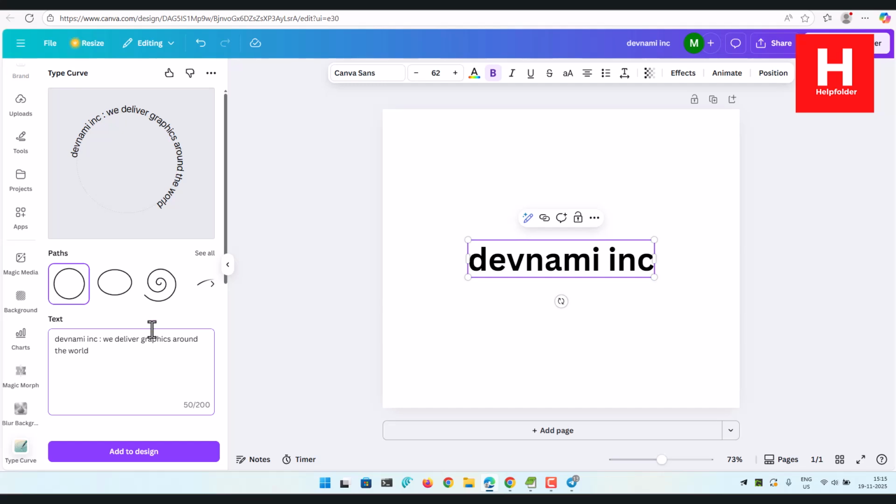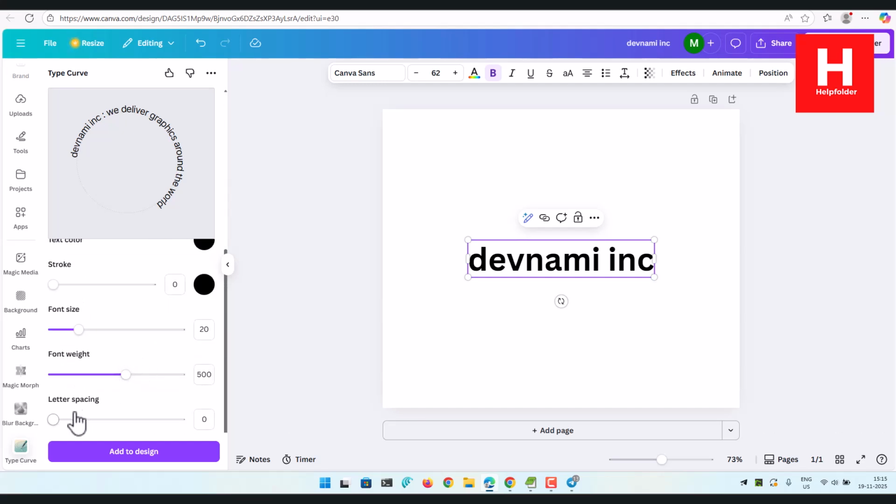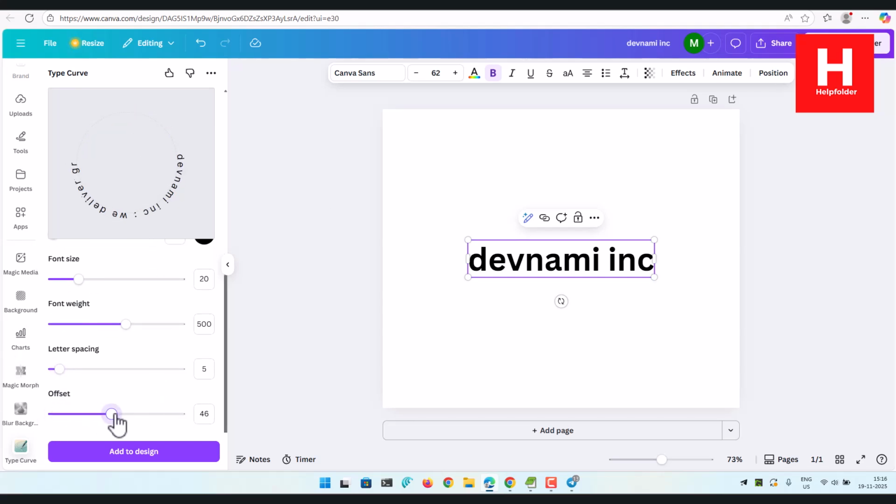right? Now we can add some sort of spacing, right? Here you can see even moving to 5 would kind of do the justice. You can do offset, right? And notice we lost some.